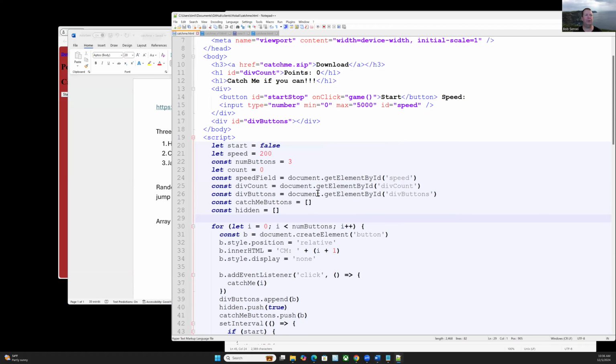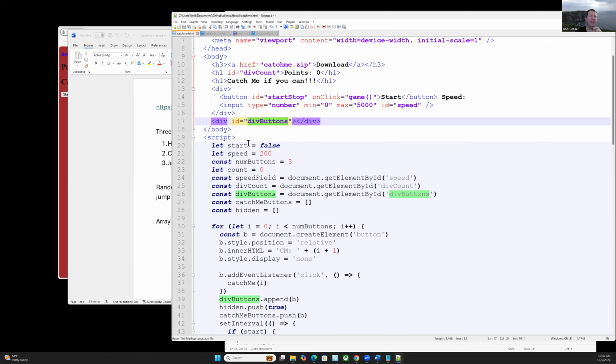When you've only got one, you don't need an array. But if you want two or more, the best way to do that usually is an array. So there's no button here that says catch me. We put this area here, it's called a div, which can be referenced by JavaScript right there. Again, we reference it by saying document.getID. So now JavaScript has a reference to that area of the web page.